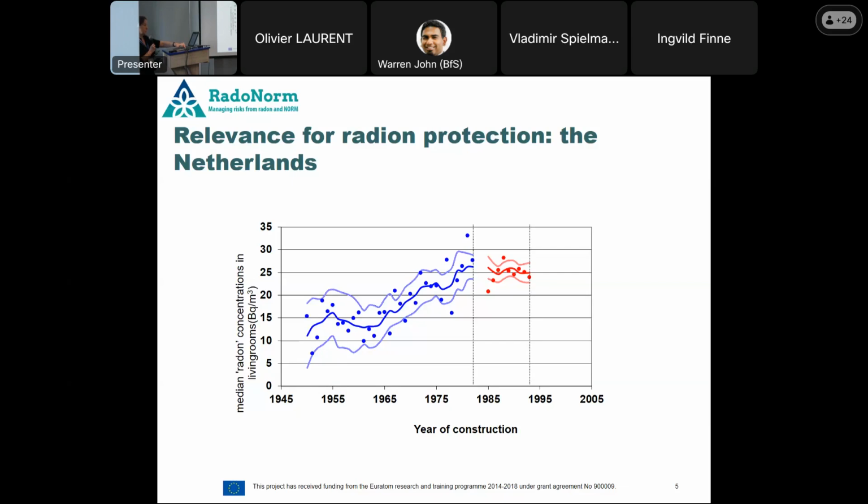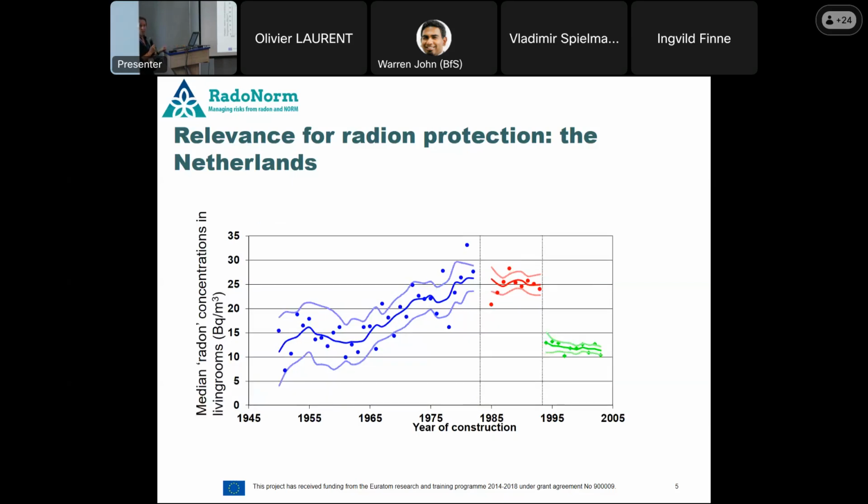So we did one about 20 years ago, and to our surprise, we suddenly found a dramatic reduction in radon concentrations. We studied several possible explanations for this, and most of those were related to the fact that between the red survey and the green, we changed the detector. And in the end, we found out that a large fraction of this apparent decrease probably was due to the fact that in the older surveys, the detectors we had used were sensitive to thoron, and in the new one, the detector we used was not.